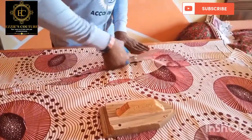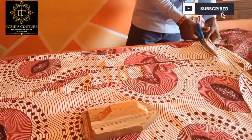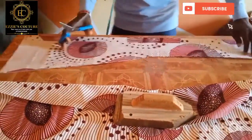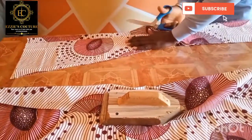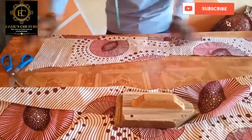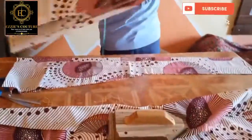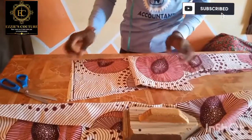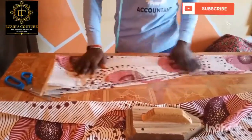Don't forget. So at this point, we have all 6 pieces. So then divide it. So now let's arrange all our pieces. Now this way. So we have 1, 2, 3, 4, 5, and the back for the zip, 6. So here is our 6th allowance.